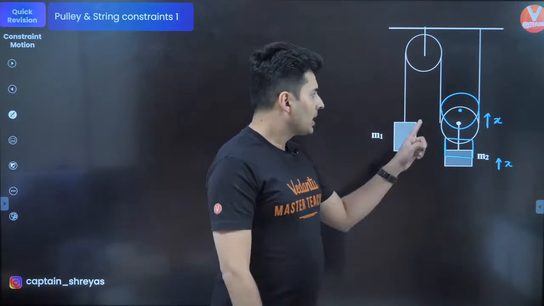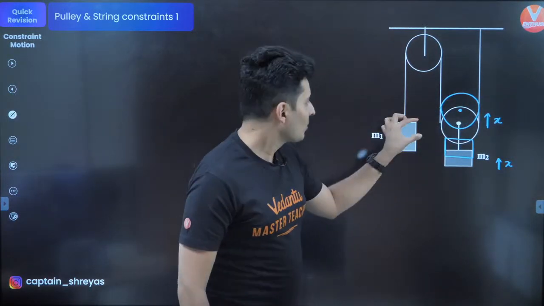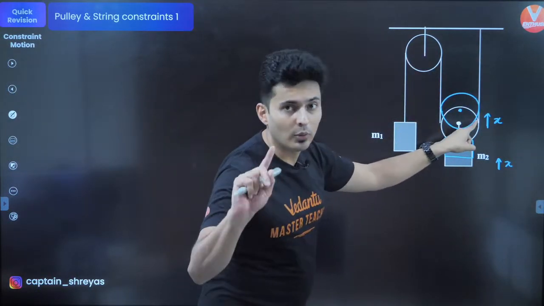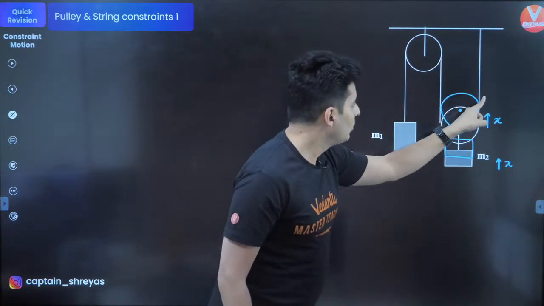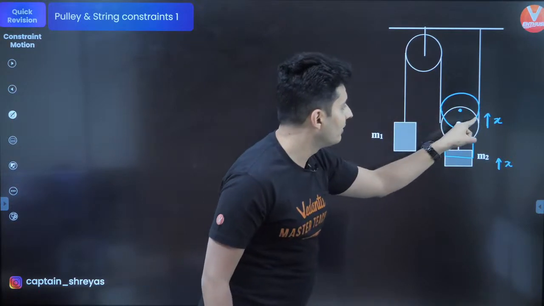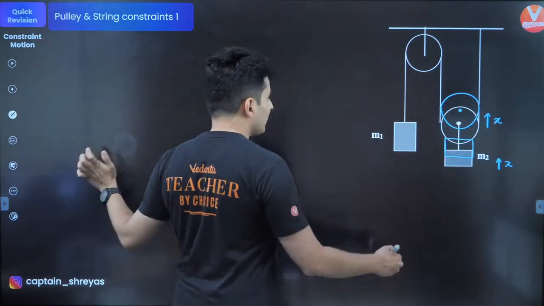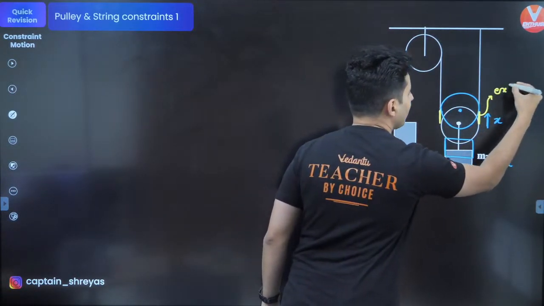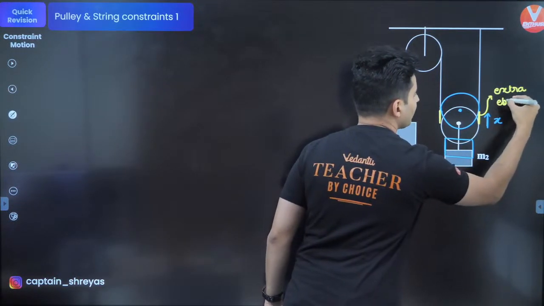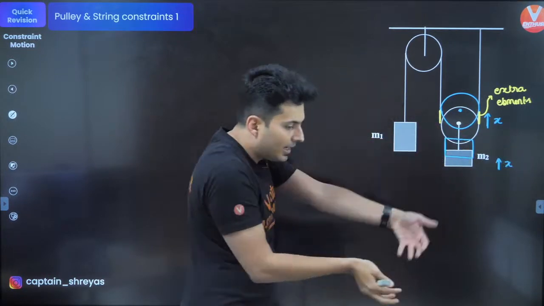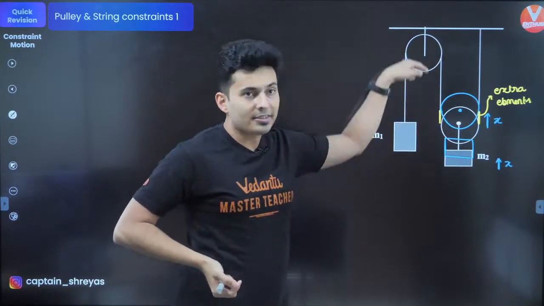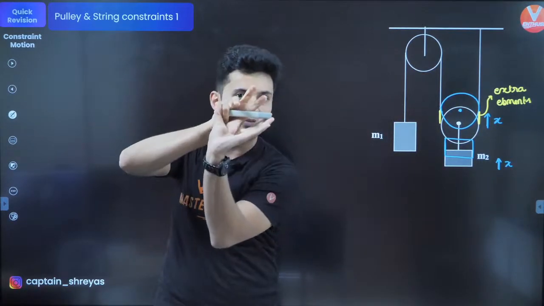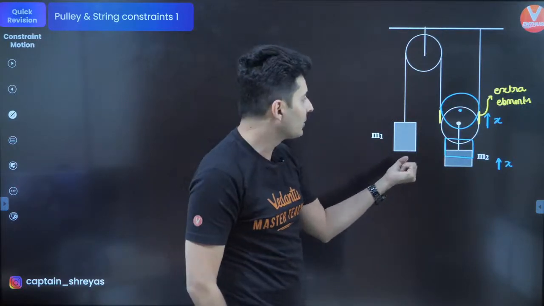What happens over here and here? Observe. Do you see that the string was actually wrapped over the pulley on the white side before? On the new diagram, the blue one, the string has to be wrapped over the pulley over here. Do you see the strings here and here are extra? These are basically extra strings, extra elements. They are just hanging, right? But if you want the string to be tight, then obviously you need to pull that. You need to pull it across so that the string wraps perfectly around the blue pulley, which is the new position.